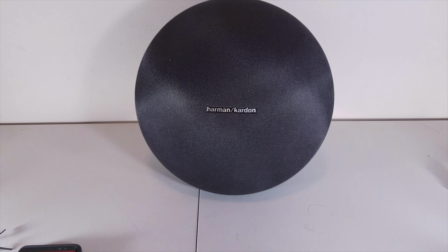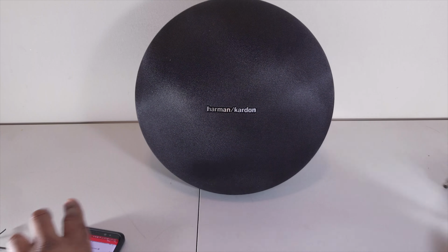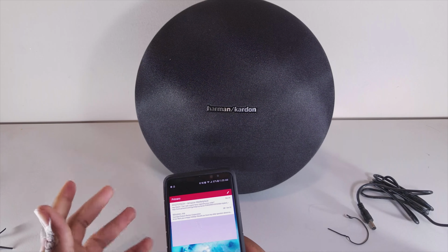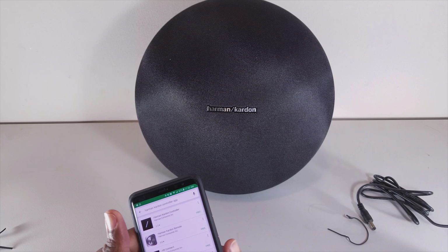Okay, so without it being plugged up, there's a subtle difference when it's going through Bluetooth and without the AC plug being in it. Nothing huge, but you do hear a difference. Would I still recommend this speaker for $13 a month? Yeah, I would. I think it's still worth it.